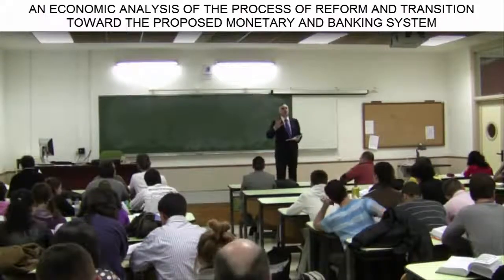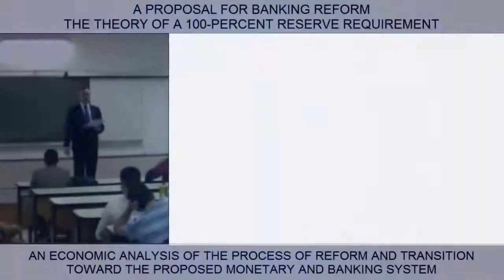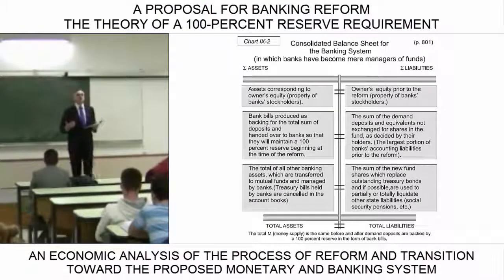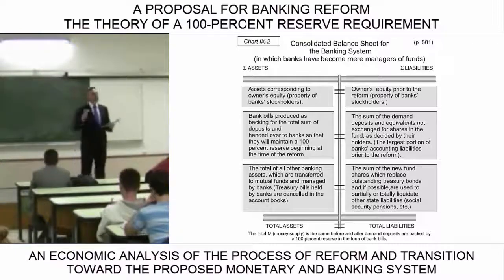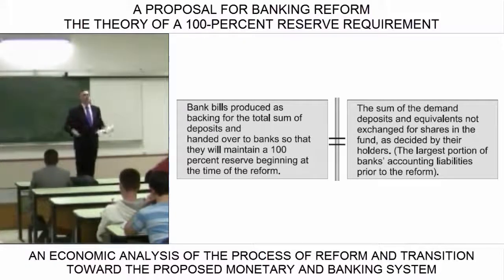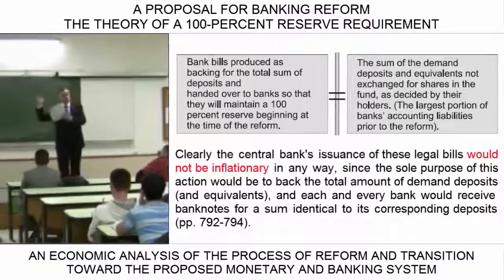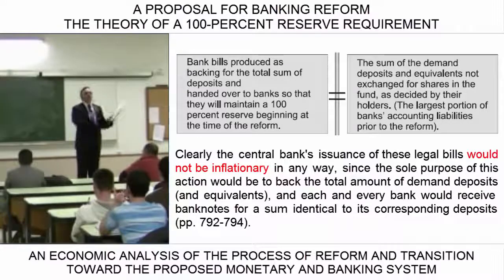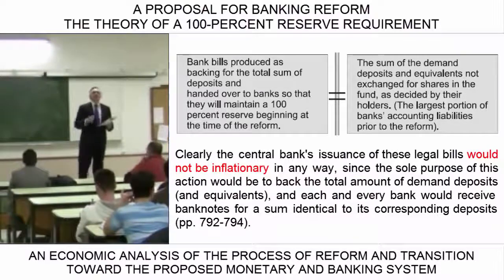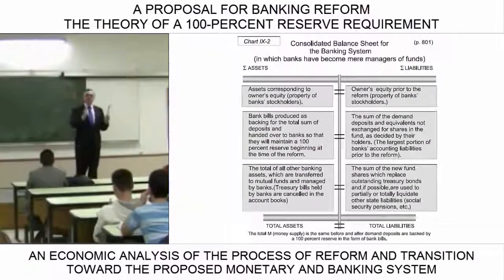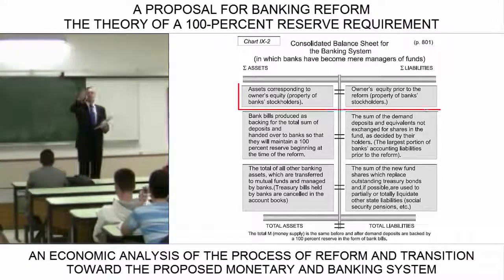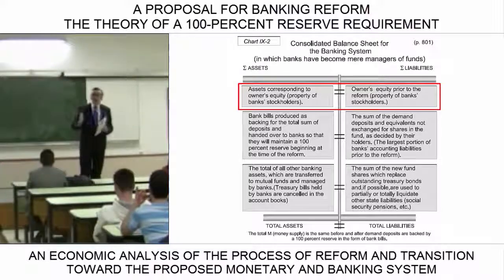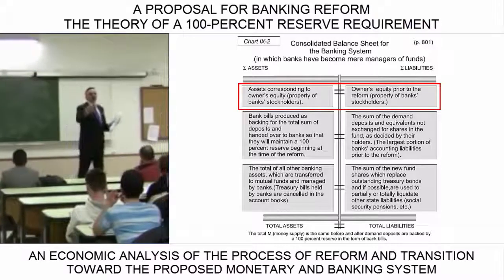Is Professor Huerta de Soto the promoter of a utopian scheme? No — you will all find this easy to understand if we look at this chart, which reflects the consolidated balance sheet of the assets and liabilities of the banking system after the transition. The transition would be very simple and would consist of issuing the paper currency necessary to back all bank deposits and equivalents 100%. The euros would be printed and given to private bankers, and from that point on, all of their deposits would be perfectly counterbalanced by the newly created money the bankers received and put away in their vaults, maintaining a 100% reserve ratio. Now, the question is, what would happen to the assets currently held by the banking system as collateral for deposits — the loans banks grant, both toxic and non-toxic assets? Well, apart from those which correspond to owners' equity, I respect private property, and I do not wish to touch even one euro of what belongs to bank stockholders, though much could be said about this. For over the centuries, they have profited from the process of seigniorage.